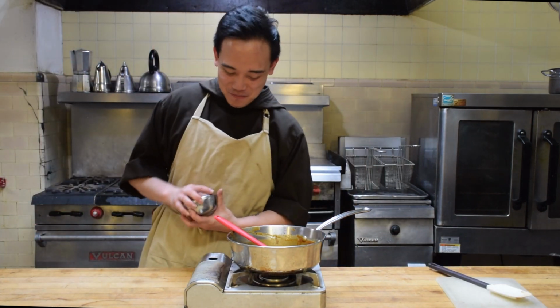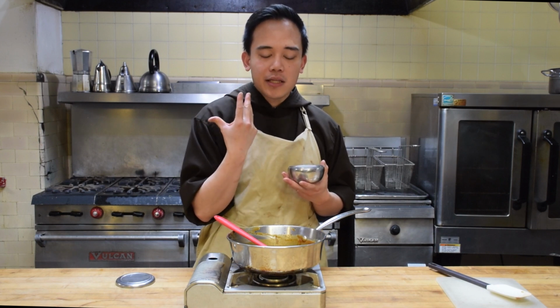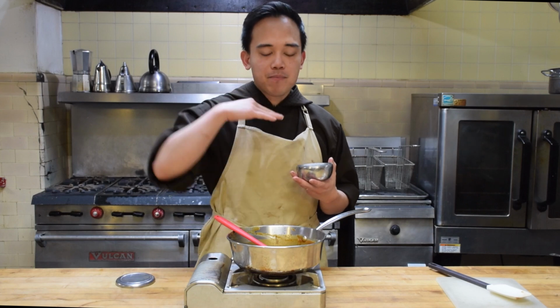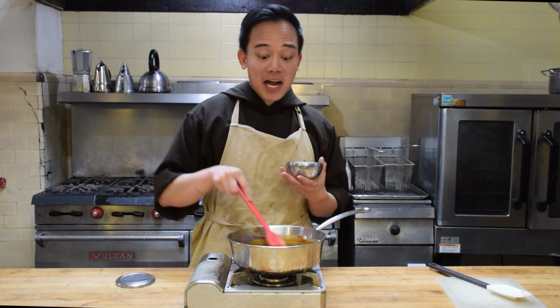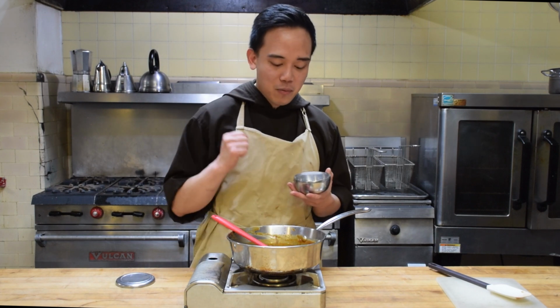Salt! Yay, salt. So it's beautiful because when I first taste it, I'm not really tasting anything. And then at the back end of it, you get these beautiful, even caramel notes going on there too. I kind of want to have the experience of tasting salt first and then the caramel, so you have that one-two punch.